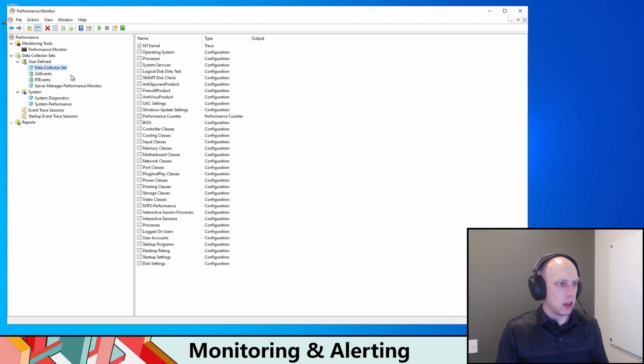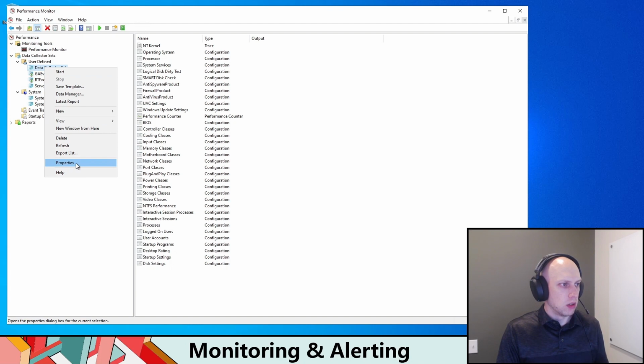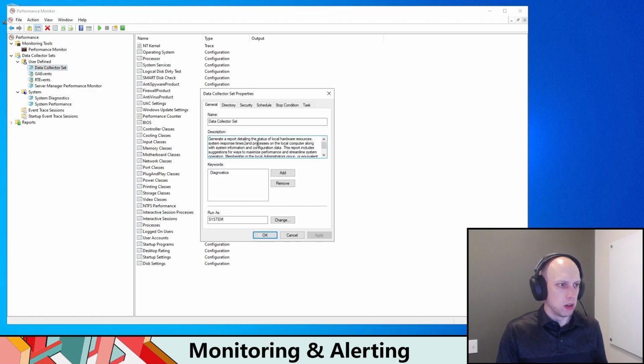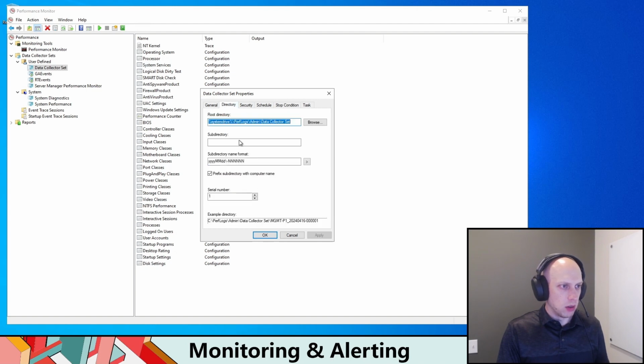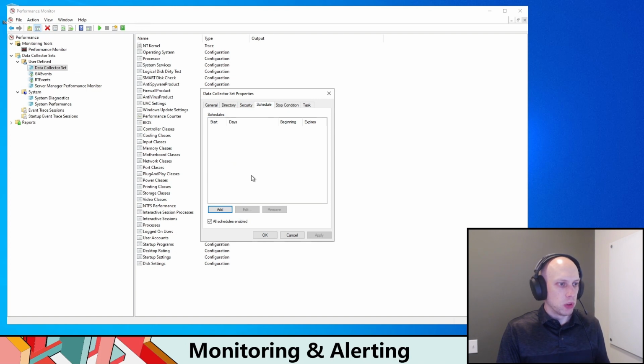I've got my data collector set. Now this has a whole bunch of information in it, right? I didn't have to click anything. It already has the configuration. Before I start this, let's go to properties and look at how this is configured. So it has a description. It talks to you about where it's going to save these logs. And then more specifically, once you've got these defined, you can go into a schedule and define how frequently you want these to run. And this is where they get cool.